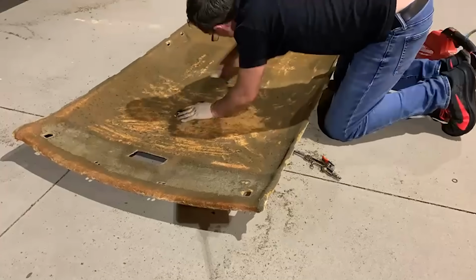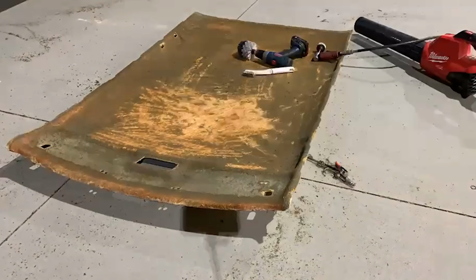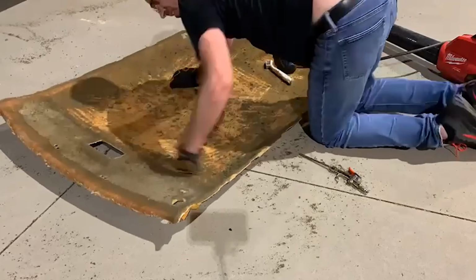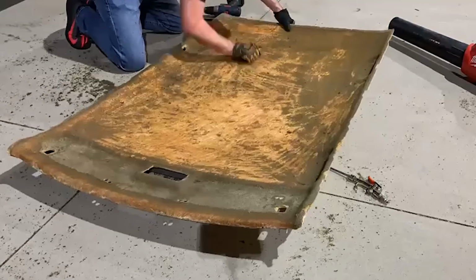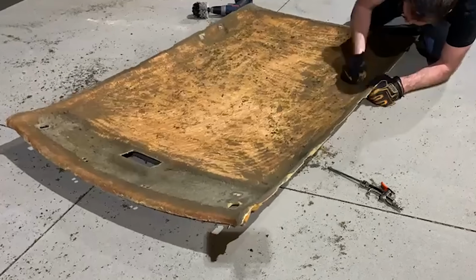I originally thought what I was taking off with a brush was just glue, but I quickly realized that the person who did the picnic blanket headliner didn't remove any of the original foam. If you don't remove the foam before installing new headliner material, you're setting yourself up for failure. This is because the old deteriorating foam doesn't give the new material anything to stick to.